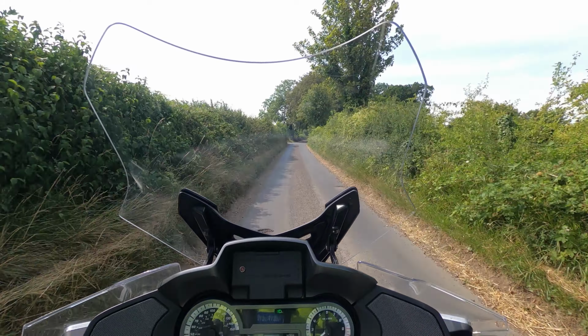Or it might be that as we approach a junction, it's fairly blind, our speed is already sensible for the approach to the junction, but the gear is such that if we tried to accelerate promptly, the bike wouldn't respond rapidly to escape from danger. In that case, I would want to select a lower gear. And that is where this technique works perfectly.